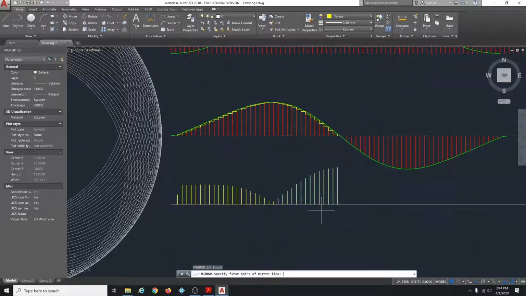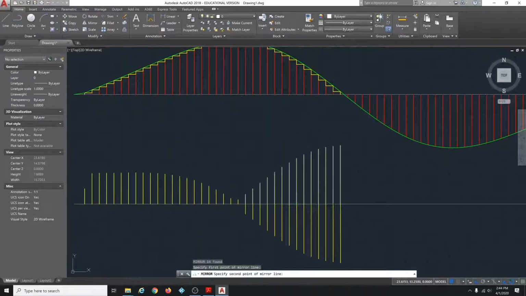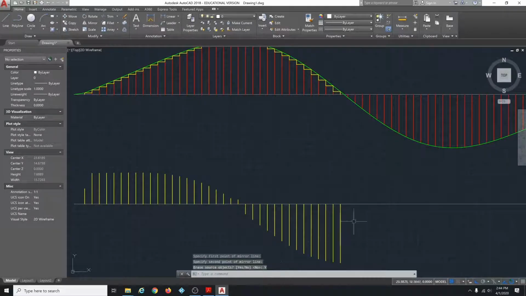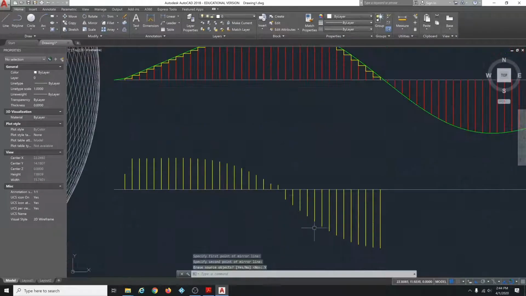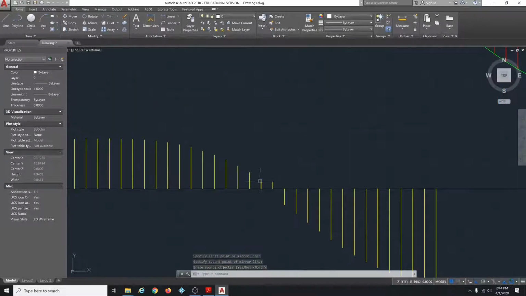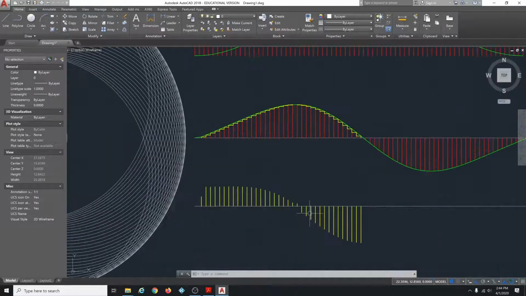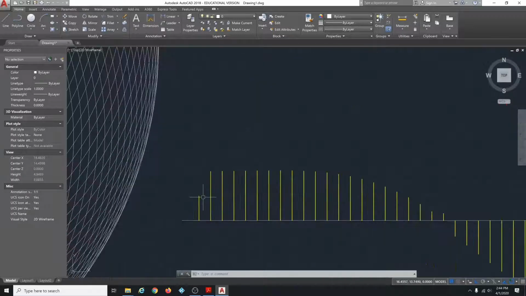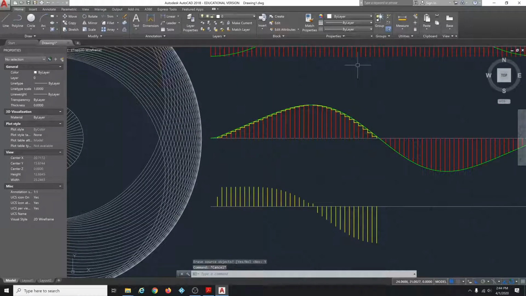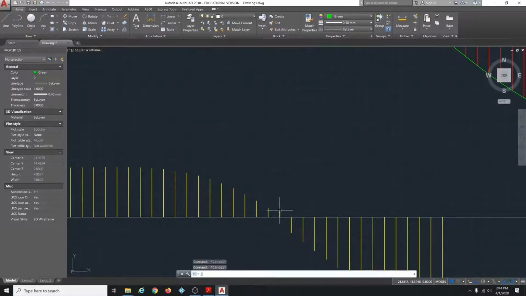Okay, just pick 2 points on this axis. Delete the source objects, yes. And you can see that there's some weirdness going on in here. I'm going to use a green line, heavy. Let's draw a line.